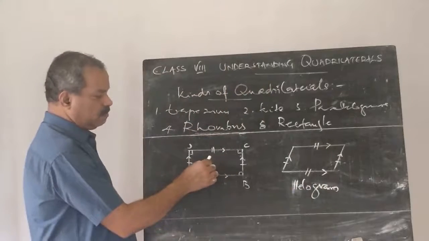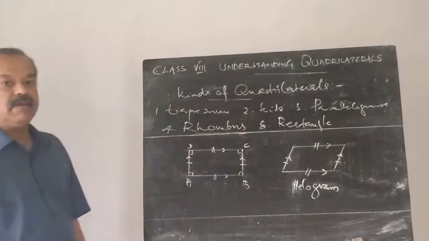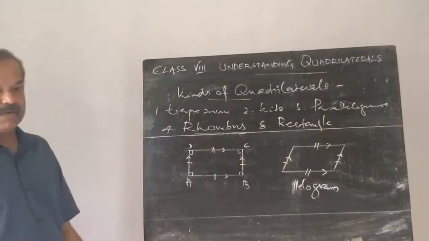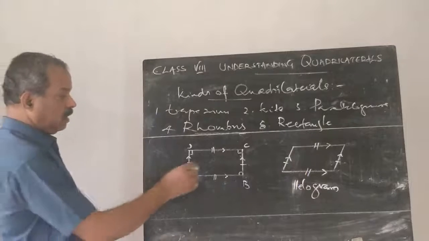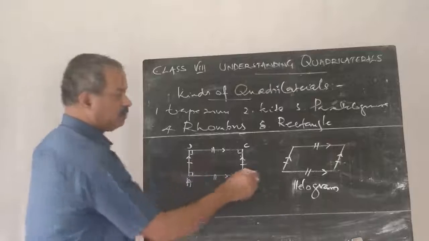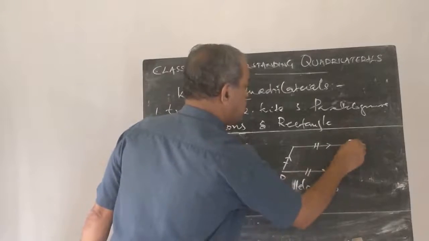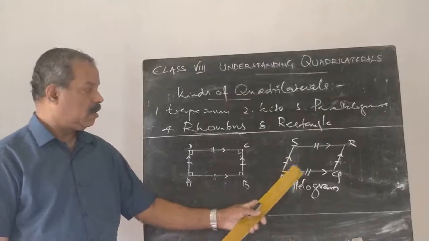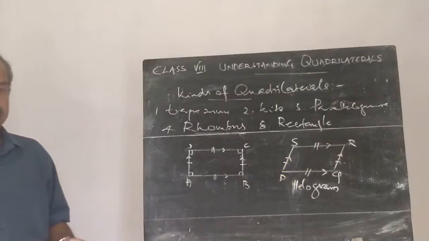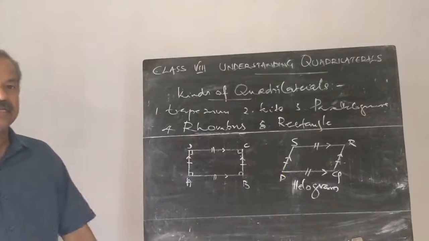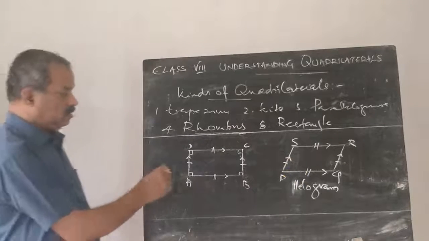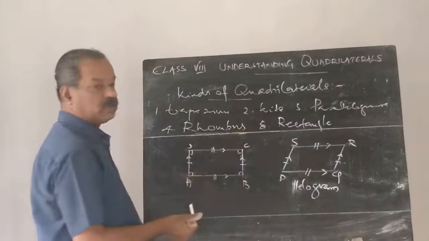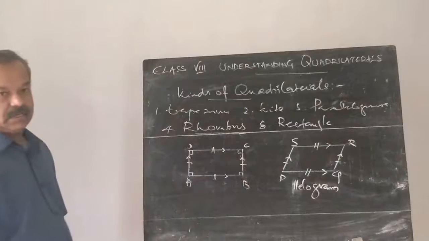Here also basically ABCD is a parallelogram. Now, what is the major difference between these two figures? Important difference. Here, angle A equal to 90. But in a parallelogram, the angle need not be 90. Any of the angles is not 90. That means angle B also right angle, angle C also right angle, angle D also right angle.